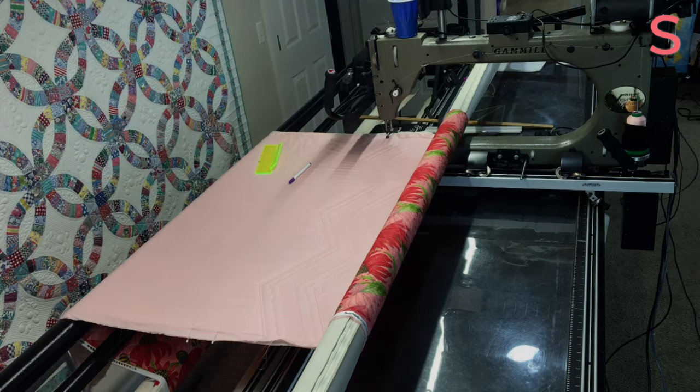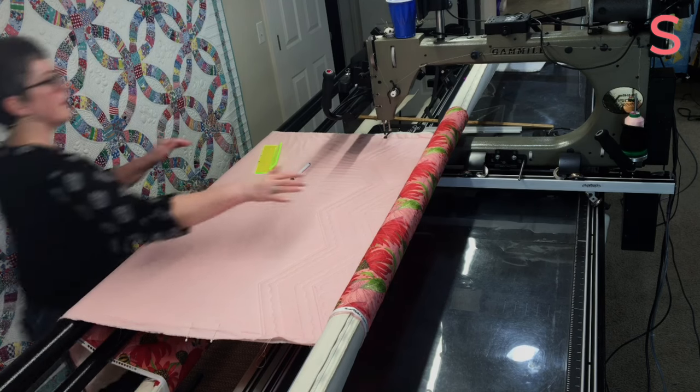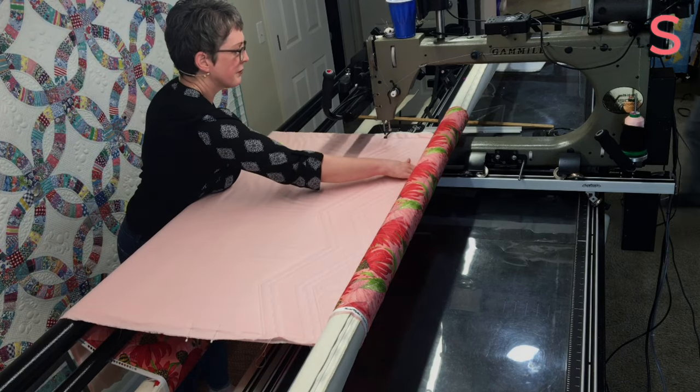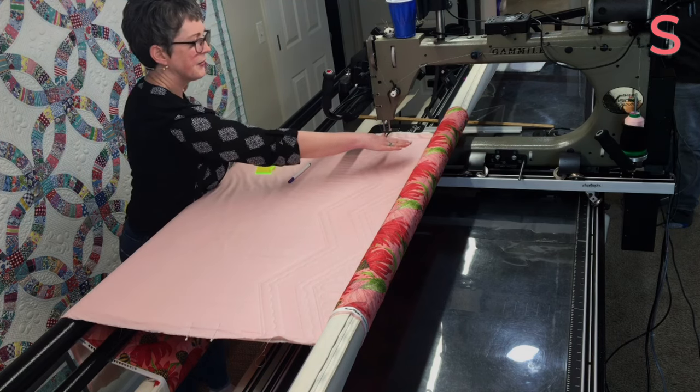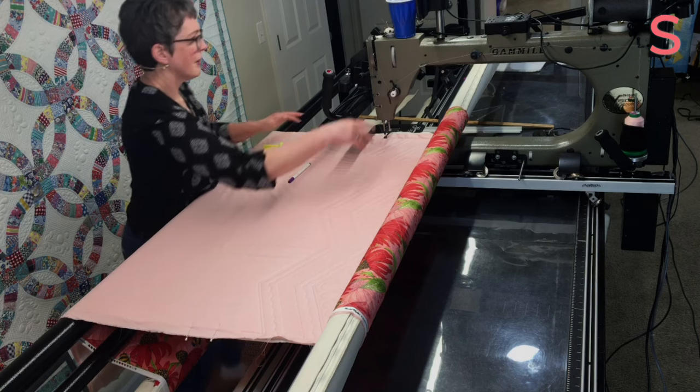I need to raise my quilt a bit. One thing about the red snappers is they're kind of thick, so I often have to adjust the roller that's holding my quilt. I often adjust that up and down as I work, because when the red snapper is down, it's really tightly against Lucy underneath, and then when the red snapper bar is up, then I can lower my rail a little bit.